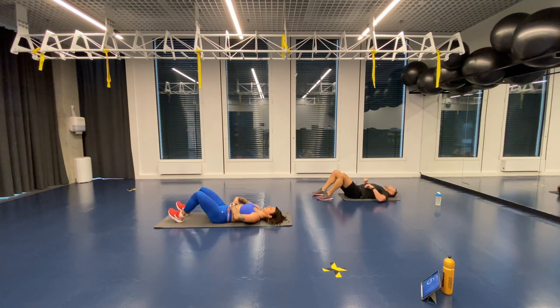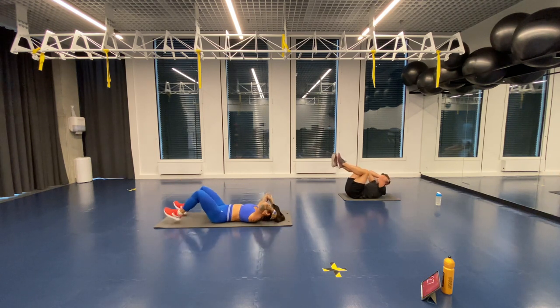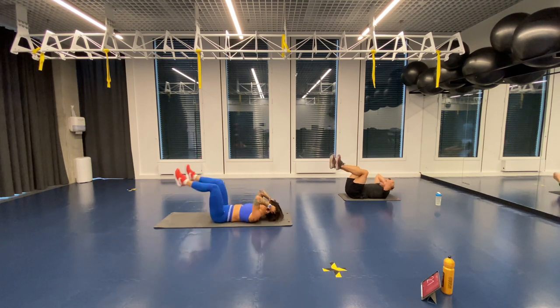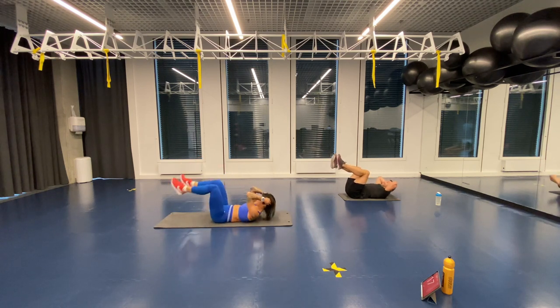Legs ready for crunching. Arm supporting head weight. Let's go. Try to meet in the same position. Going up with arms, going up with legs at the same time.